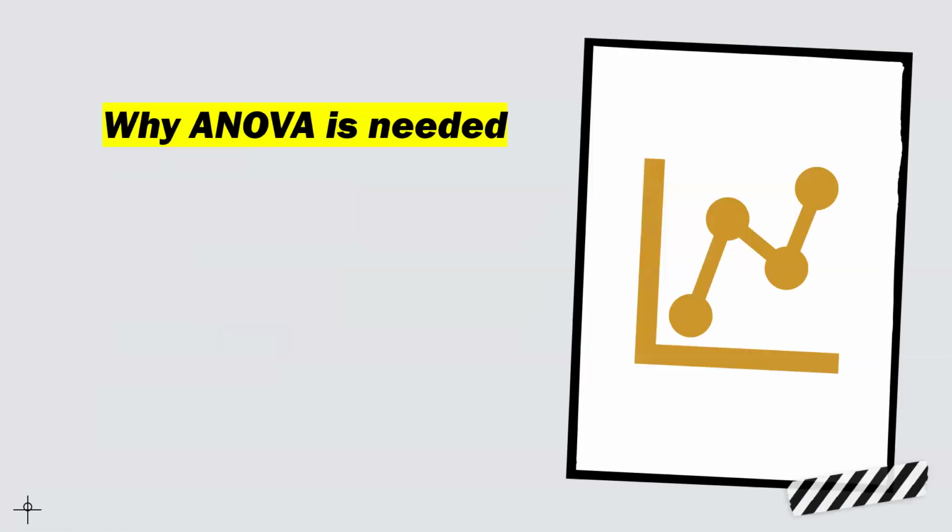So let's talk for a second about why we even need ANOVA. Well, ANOVA is needed because it really is to keep that Type 1 risk in check. The truth is, this is what we've been trying to do in all these things: reduce the Type 1 risk, the risk of rejecting the null hypothesis when we shouldn't. So we're trying to keep that at a reasonable level when we're comparing multiple groups.